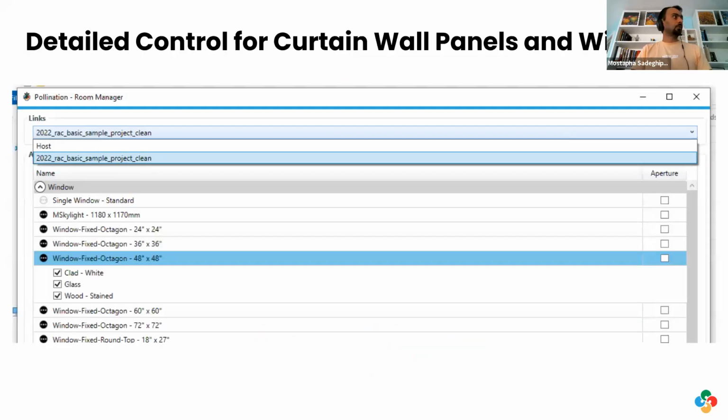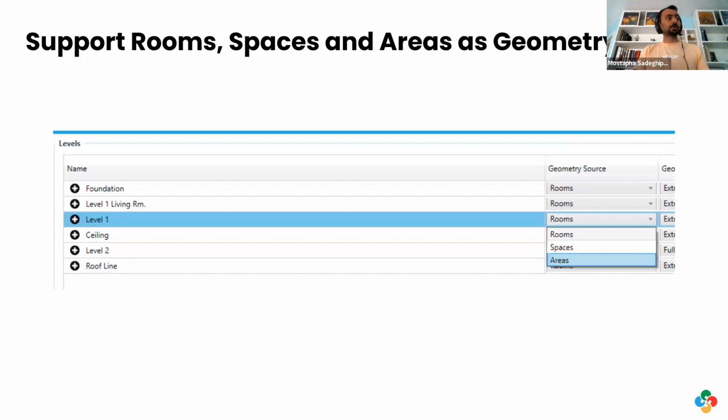For example, we let you tell us which elements are apertures. And I have seen Revit models where people have used wall elements to build apertures. I don't know why, but people do that. Then the other thing is we support room spaces or areas. The reason it's important is that during the design process, when things initially get started, areas are what you can really rely on, because designers take care of areas, but they don't even place rooms, or rooms are not cleaned up. And then you have the spaces that mechanical engineers use closest to the end. So we support any of these as the source of geometry during the process.